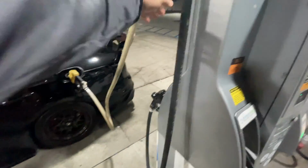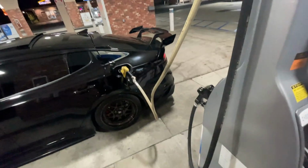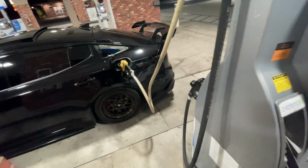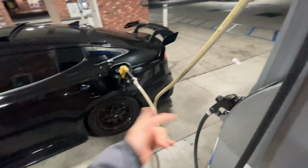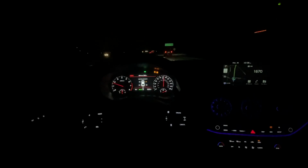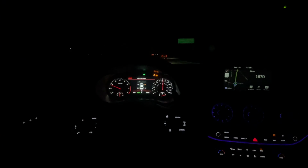Sorry, this pump doesn't work, man. No, it wouldn't accept my card, so I had to use this one. When I'm almost done, it's just the E30 blend. It does have E85. Yeah. I'm just going to do like 4 gallons, and then you can use this one. No problem.